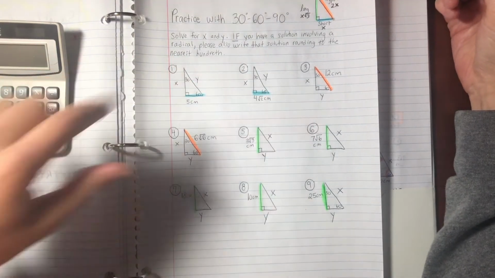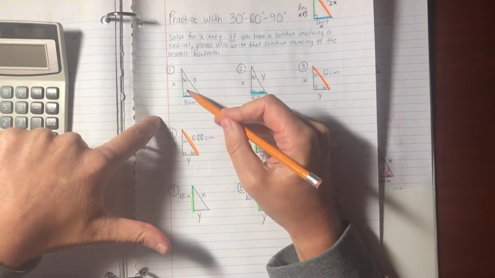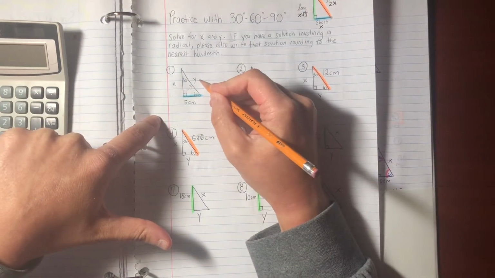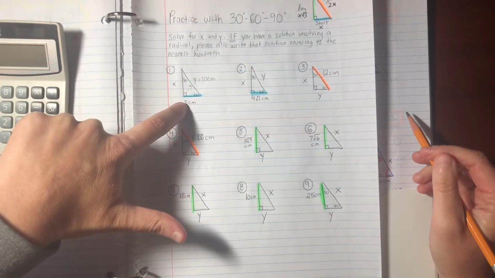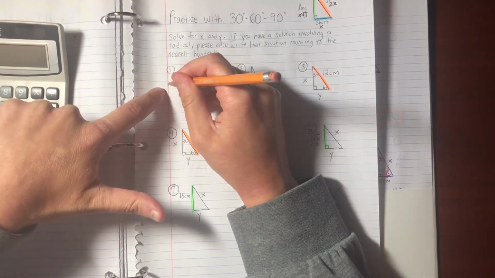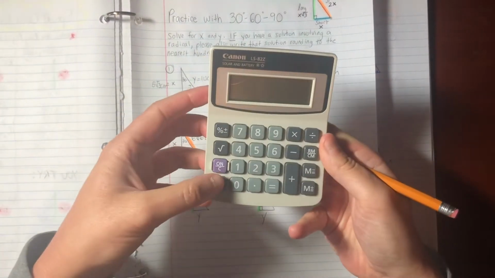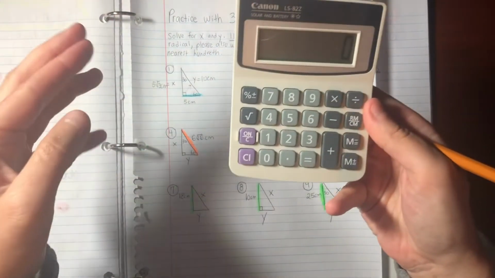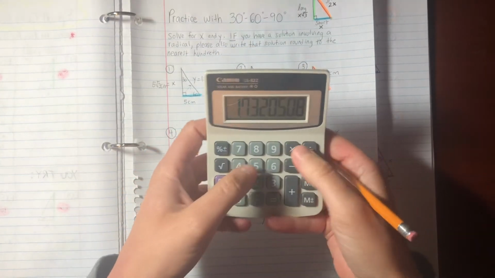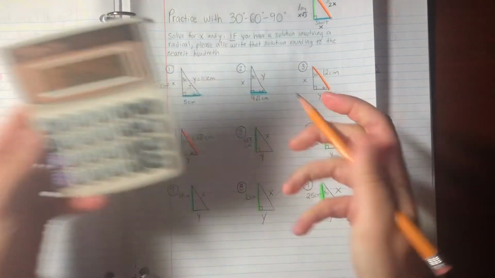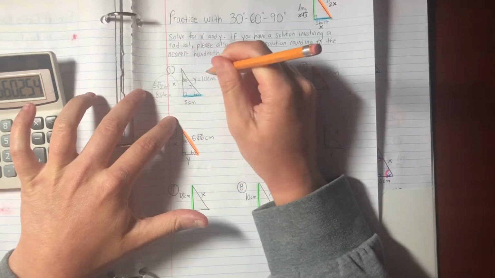So for numbers 1 and 2, our easiest case, anytime they give us the short leg, right, we know that our hypotenuse is always going to be double that, right? So in this case, y is going to be 10 centimeters, and then our long leg is just the short leg times root 3. So that means x is going to be 5 radical 3 centimeters. If I go ahead and find that on my calculator quick, so I'm going to type in 3, the radical symbol, which gives us 1.73, and then times 5 to give us 8.66 centimeters. 8.66 centimeters. Okay, 1, 2.